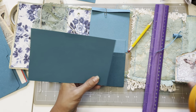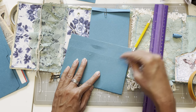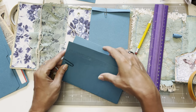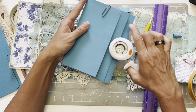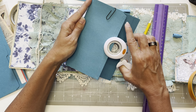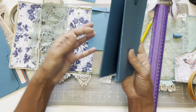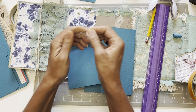So right now I'm just getting all the pieces together. This really helps me because then I can just go in and go, okay, I know these two pieces go together. These two pieces go together. This is what I wanted to do. I wanted to make a pocket here, that kind of thing. I could always cut that down a little bit more if I need to. Okay, so this will be back here. I'm going to cut a little notch out here eventually. I'll wait until I get the paper on and I'll cut this out. Like a little notch there. So then this will be a pocket here. Okay. So this will come out like that so far. And this piece, I think it's this paper clip, does not want to stay.